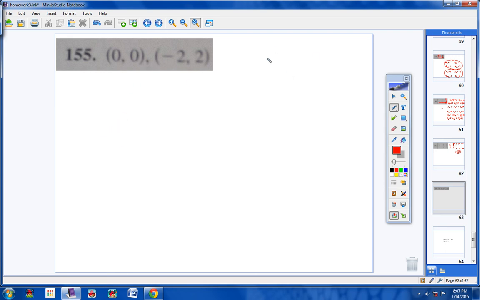Now, you know in Algebra 2 you can find the slope, y minus y over x minus x, and the slope would be negative 2 over positive 2. So the slope is negative 1, and then use y equals mx plus b. Remember this. Choose one of your points. Where the y is, put a 0. Where the m is, put a negative 1.